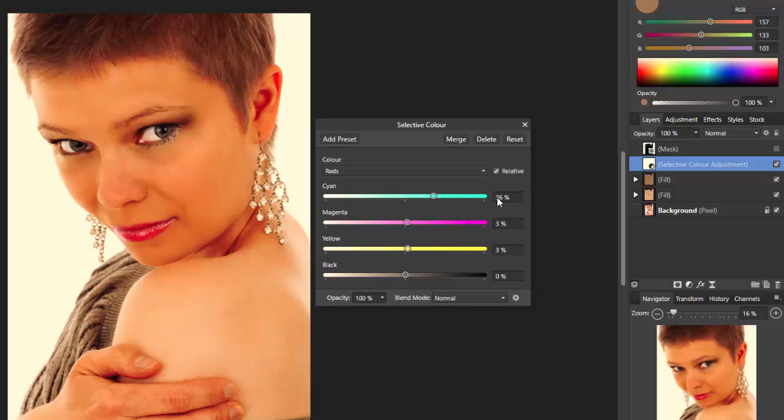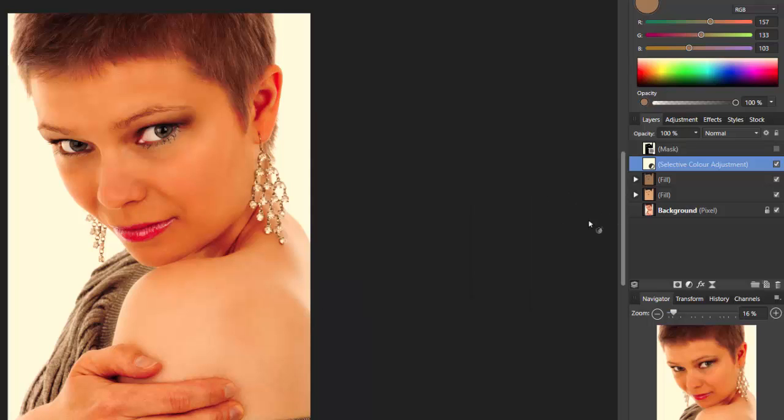So I'm going to set mine on 46% cyan, and the magenta I'm going to come down to -5%, and the yellow I'm going to come down to -23, 22, 23 is going to do, and then I'll just click on the X to close that.